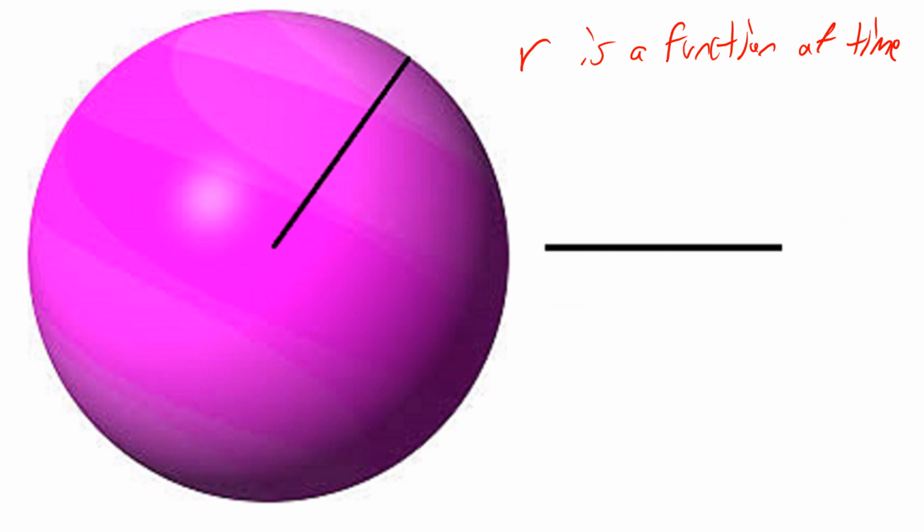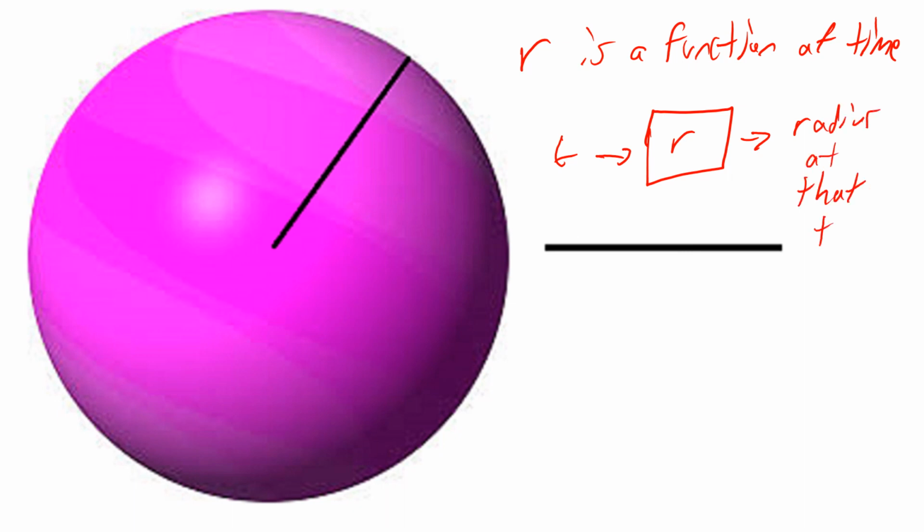That means if you think of the radius as a function, if you plug a time into it, you'll get the radius at that time. So for different times, you plug those different times into the radius function, and you'll get the radius of the balloon or bubble gum or whatever at that time. Well, what does the derivative tell you then? The derivative will tell you how fast the radius is increasing at that time, but you have to plug a number in. So if you take the derivative of the radius, you're going to get another function of time.